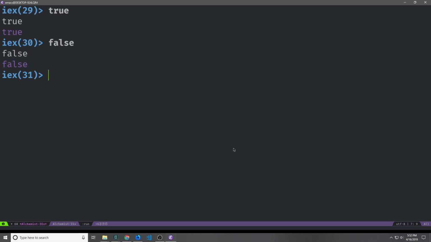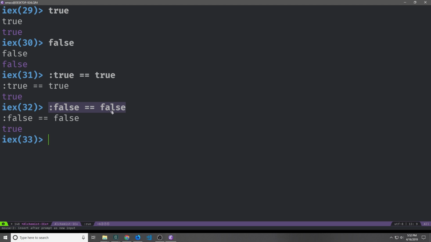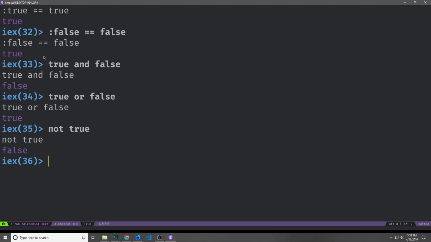Elixir also has Boolean values. So we have the value true and then the value false. Both of these values are actually atoms. So true is the true atom, and false is also the false atom. This true and this false are just a bit of syntactic sugar over these two atom structures. And because we have Booleans, we also have logical operators. So we have an AND operator. Then I can write or, which is a logical OR operator. I can use not, which is a logical negation operator, which takes the Boolean value and then inverts it.